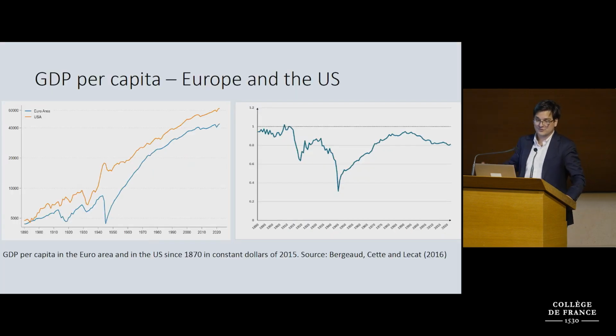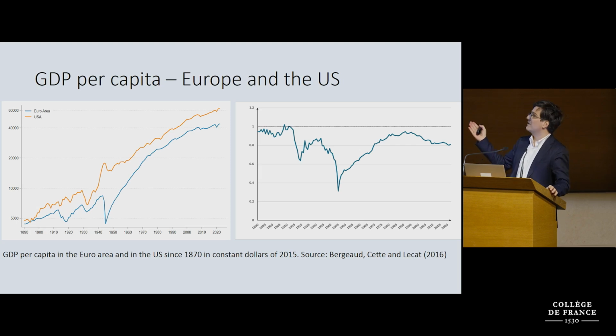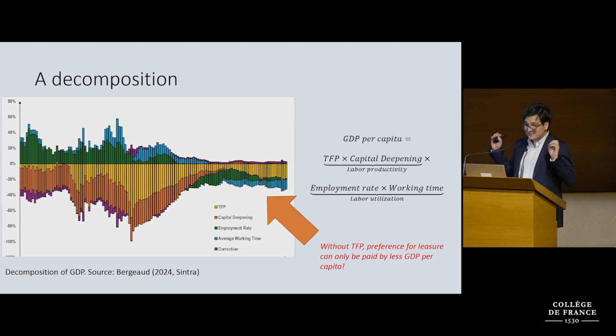First, Philippe showed that already, but just so that you have the figure in mind again, this is the relative GDP per capita in Europe as opposed to the US. You can see that from the mid-1980s, there is a widening gap between Europe and the US in terms of GDP per capita, but we can go a little bit further with the data, and we can in fact decompose this gap into a few parts that explain exactly the trade-off that we face in Europe.